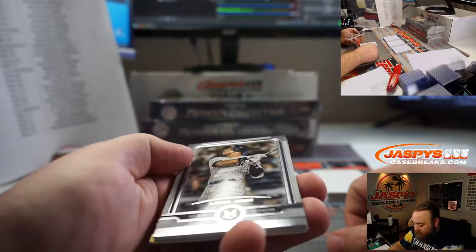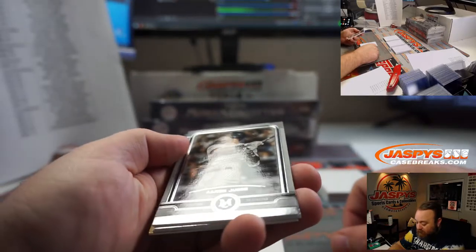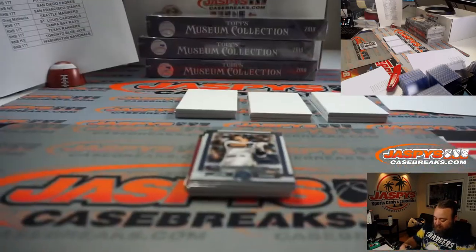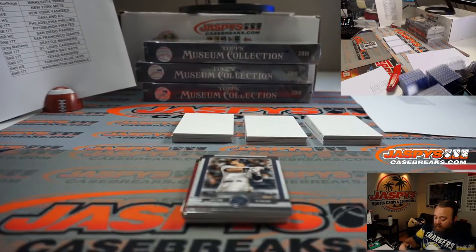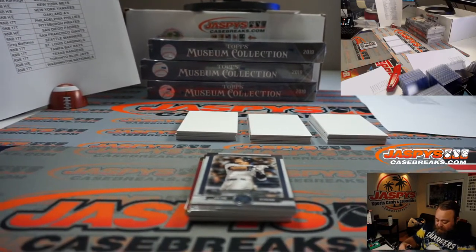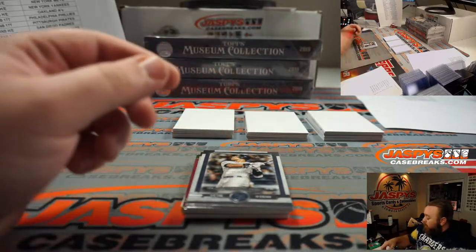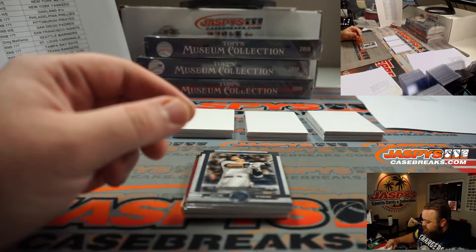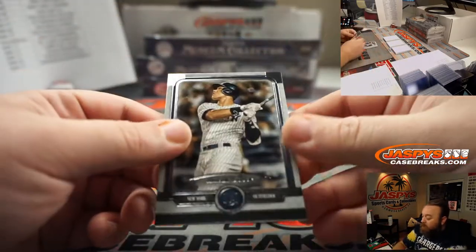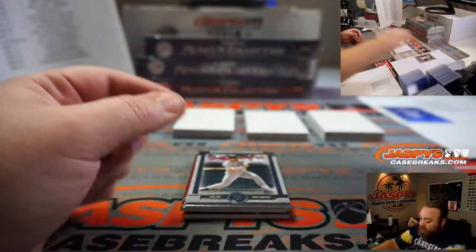Starting off with Aaron Judge for the Yankees. This is unnumbered. So there are going to be a bunch of unnumbered cards from our random number blocks teams, especially that 17 team random number block. And all of those cards will be randomized to one person from that random number block at the end of the break. So this would be included. The New York Yankees are part of the high-end random number block, so that'll be part of the unnumbered random number block there.